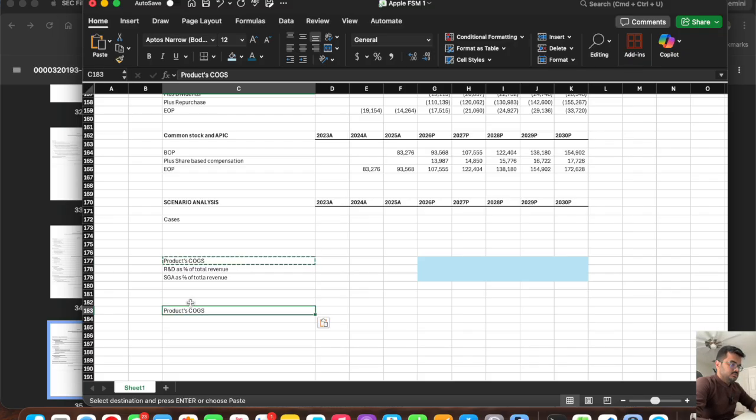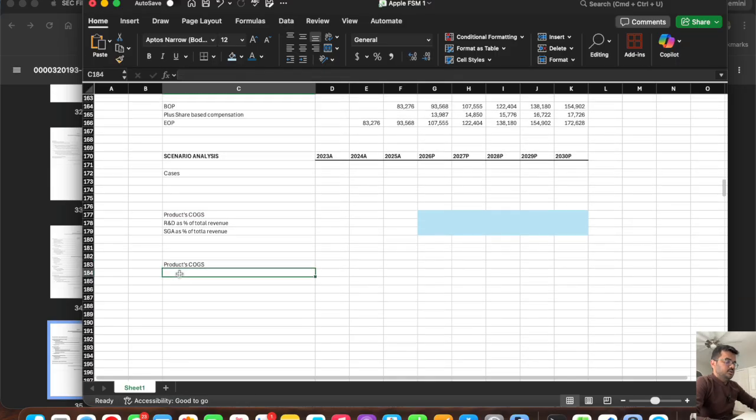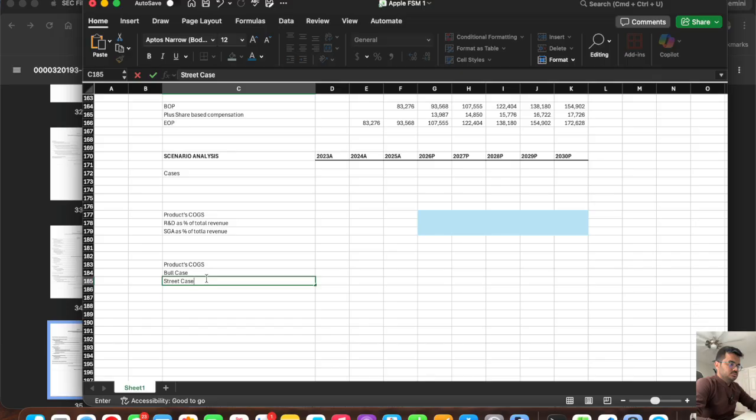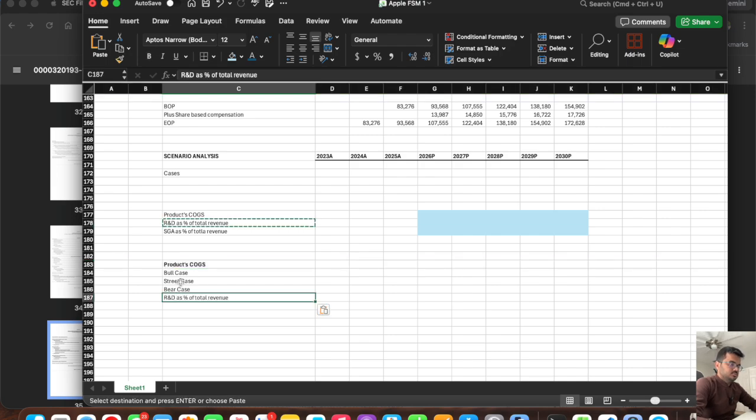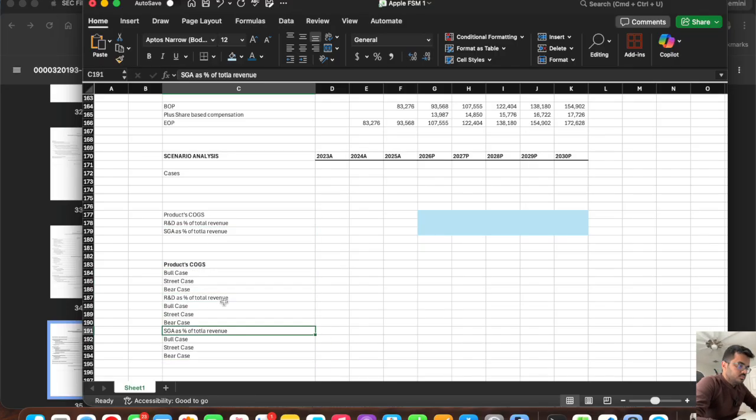In product COGS, there can be a bull case or base case, then street case and bear case. Then the similar thing applies for this one. The 3 things I'll paste, and then I will come here.